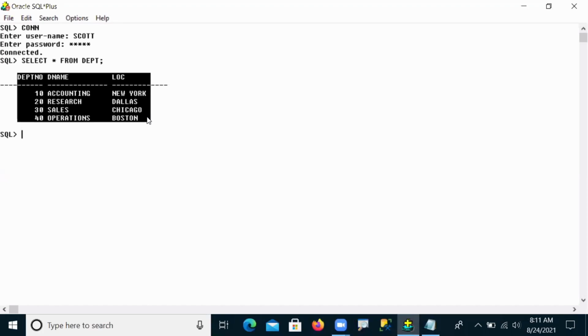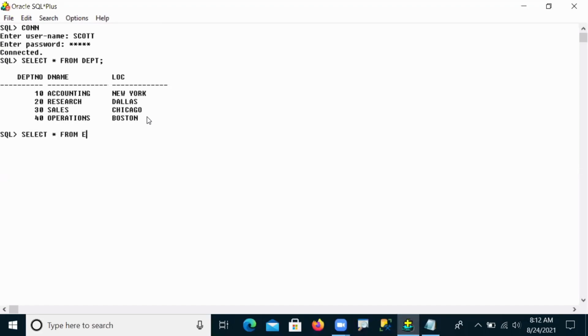Some tables have a very huge amount of data. So when you want to display large-scale data tables in your SQL Plus editor, what happens, sir? Let's see.